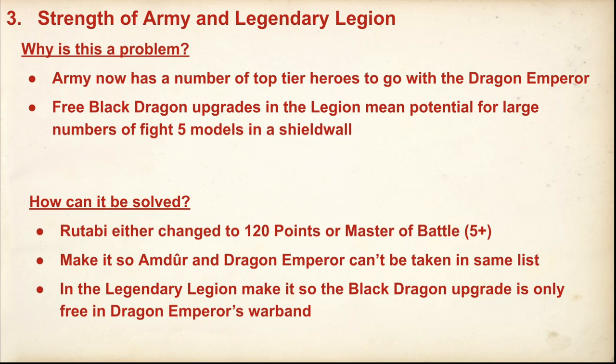I think specifically Ritabi and the Dragon Emperor are problematic. I don't have such an issue with Brogir — I think he's strong, but not as broken. He gets Will back on natural sixes. Tremor is really good but needs a 5+. It got used against me a couple times — in one of his last games he was playing against Gil-Galad in Contest of Champions, so he needed to mitigate Gil-Galad, and he just tremored him to death. Fury is obviously really good. Enchanted Blaze is good. Bladewrath is good. Eight spells for 80 points — that's so good.